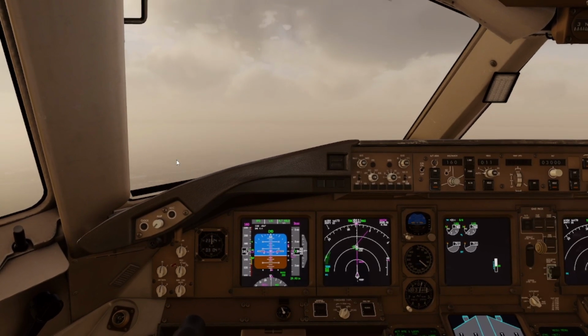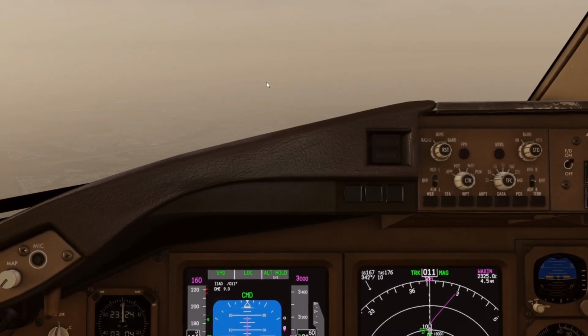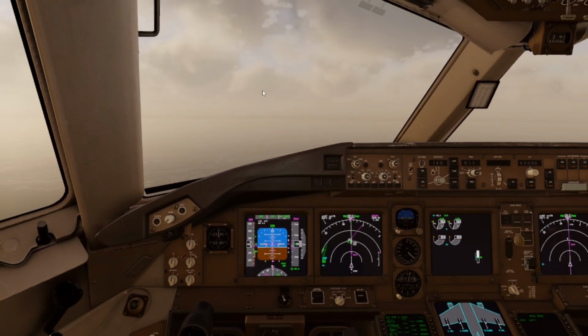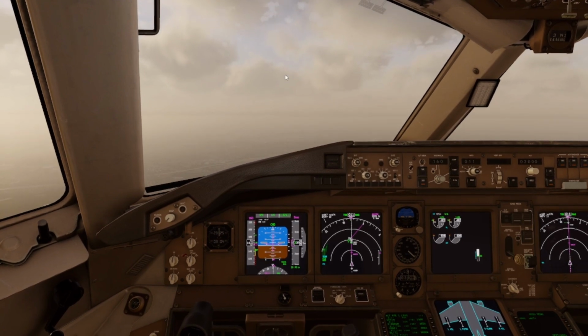And there's a 10-mile final. Still in the clouds here, no visual on the airport quite yet. And just edging for that glide slope. There it is, drop the gear.